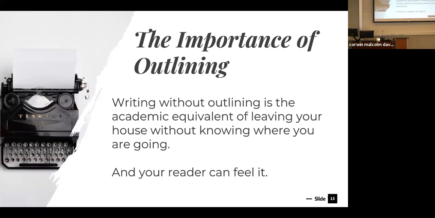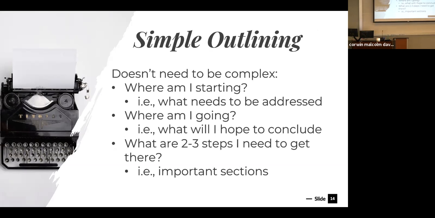And the reader can feel it. When we're reading something that we see has no direction, we feel lost because the writer is lost and they're just meandering their way through what they want to say, meandering through their sources, and there's not a set argument that we can follow. There's not a logical flow. So it's important to outline, to think ahead of what you're going to say, and how you're going to say it.